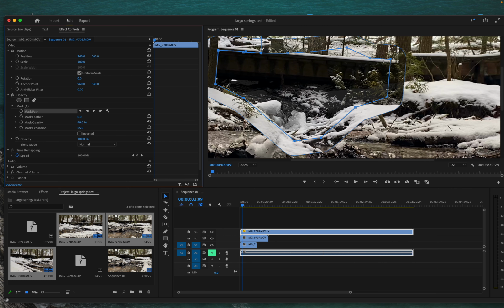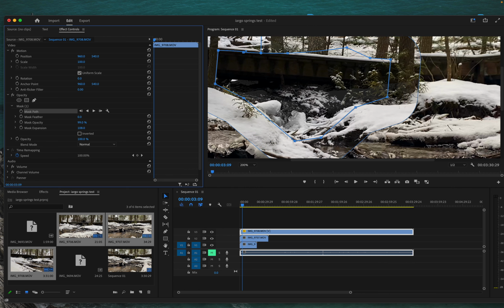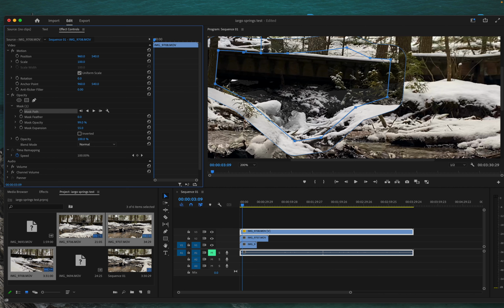But the expansion, you can see my expansion is this hard edge. It's like a thinner blue line. And I can expand it if I think my shape is good, but I don't want to do anything permanent to this shape.